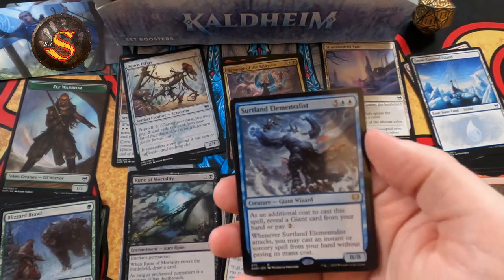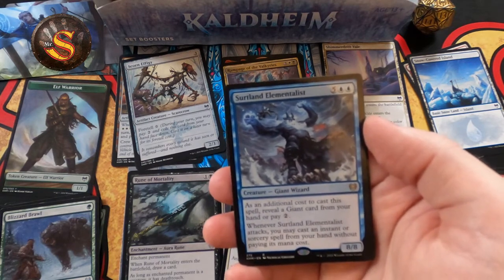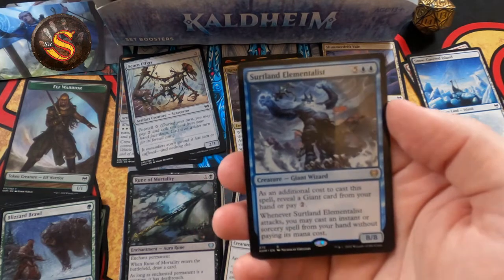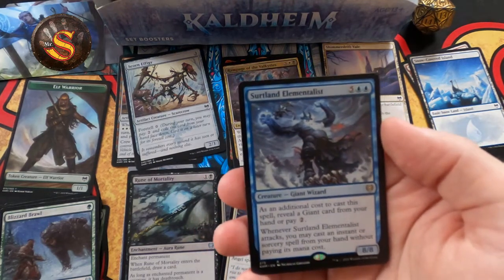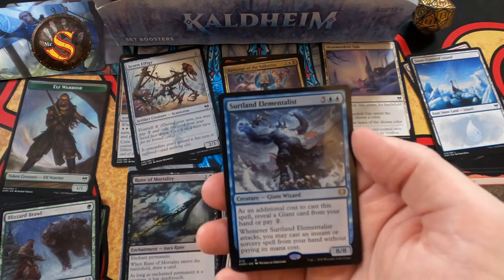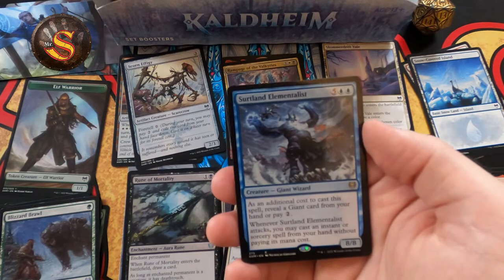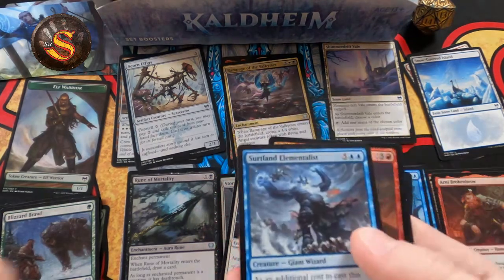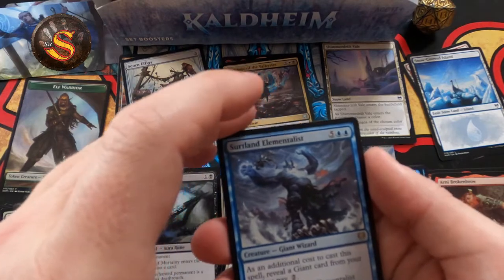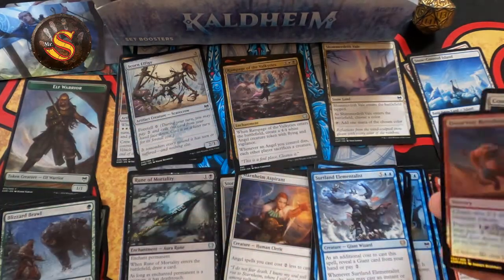Surtland Elementalist. As an additional cost to cast a spell, reveal a giant, or pay another 2. Whenever this guy attacks, you may cast an instant or sorcery spell from your hand without paying its mana cost. Okay, so 7 mana for an 8/8 giant, or 9 mana unless you reveal a giant, and then it lets you cast sorceries and instants for free out of your hand. That's kind of cool.